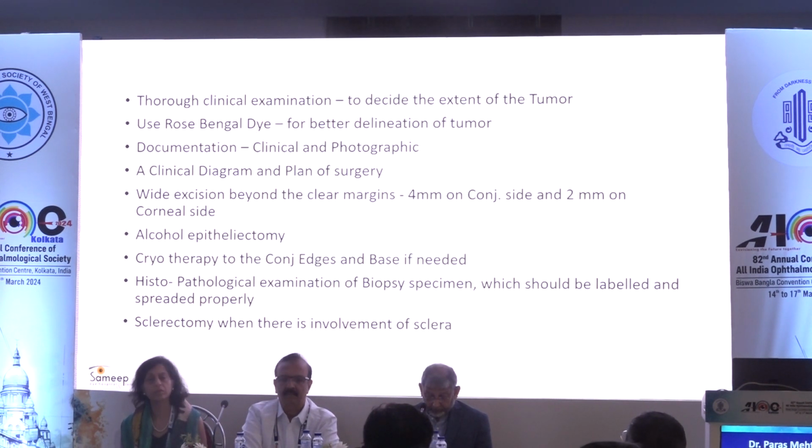So before the steps of surgical excision, one should do a thorough clinical examination to decide the extent of the tumor. One can use rose Bengal dye for better delineation of the tumor. Documentation, both clinical and pathology, and photography are very important. A clinical diagram and plan of surgery will also help you on the table.